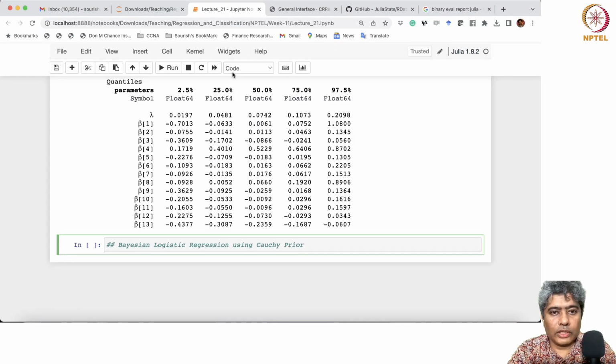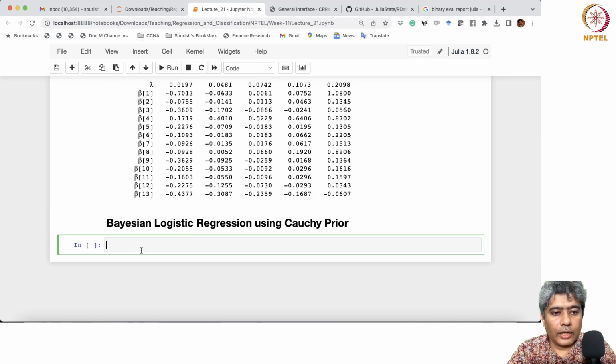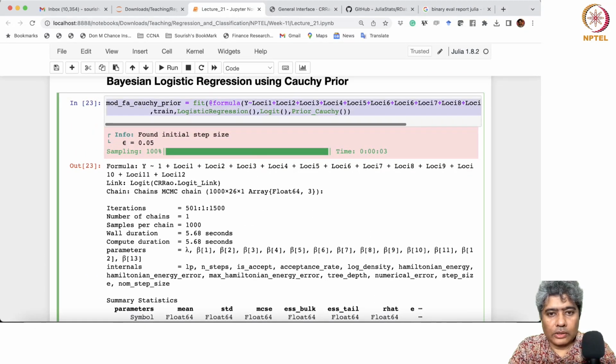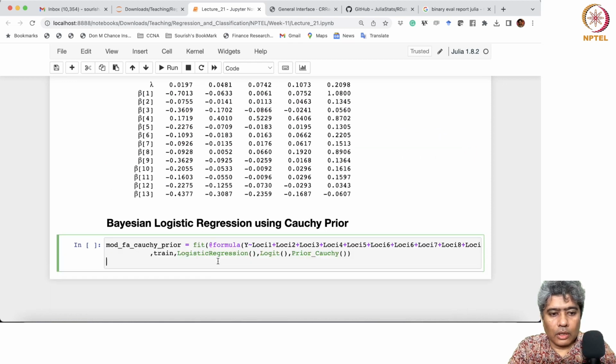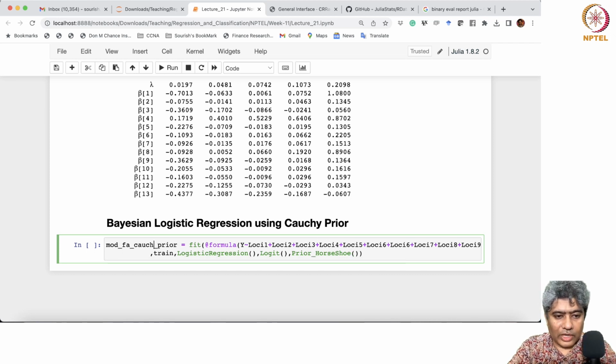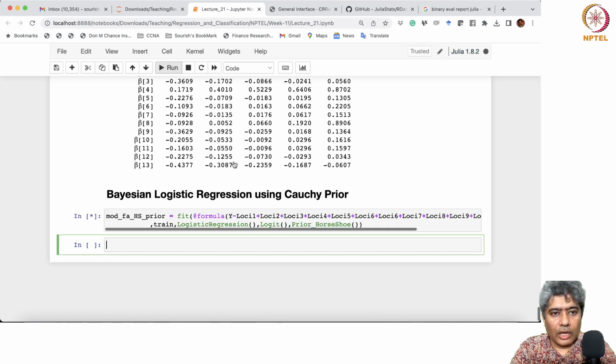All I have to do is copy this model, and in the prior area, instead of the Cauchy prior, just say horseshoe. I will just type H and then tab, it will fill up the rest, and I'm pretty much done. Of course I want to change the name to horseshoe prior, and run.